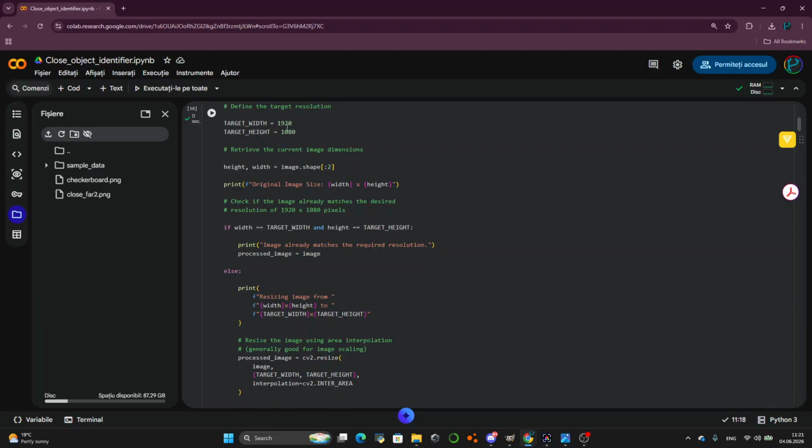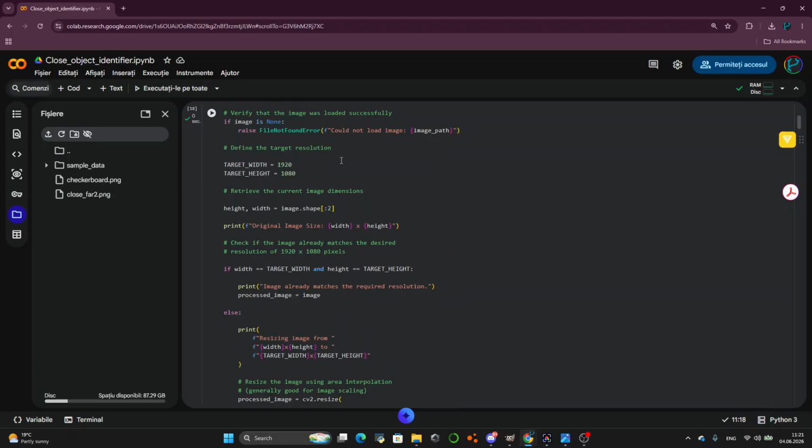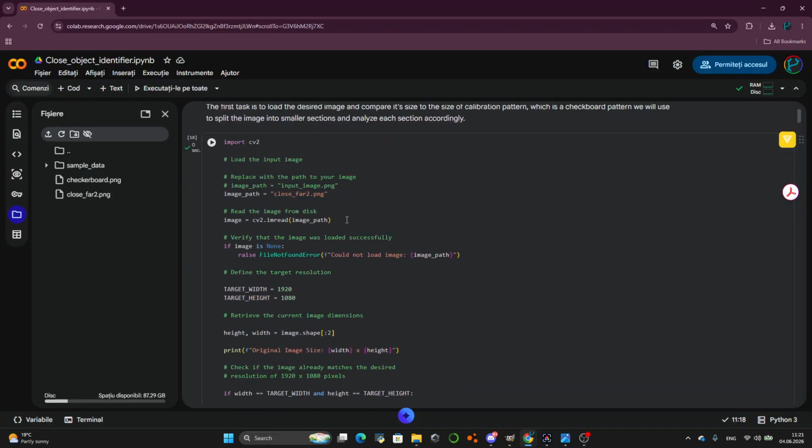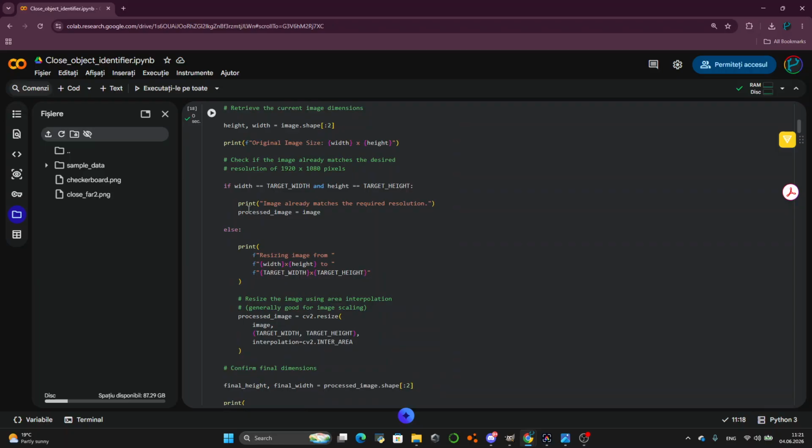These define the resolution of the grid pattern we use, and so we have to resize the image that we load to this specific resolution as well.